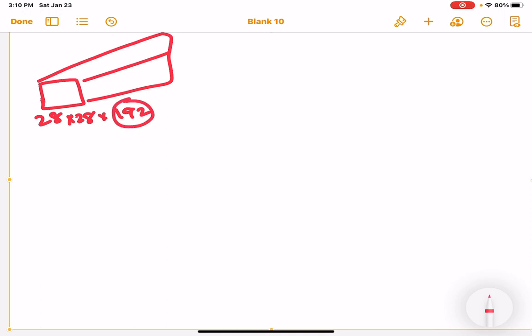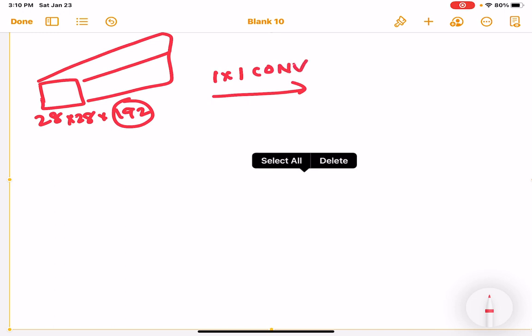Now that's also fine with a 1 cross 1 convolution. So in that case I will have a 1 cross 1 convolution and I will have the number of filters to be 192.